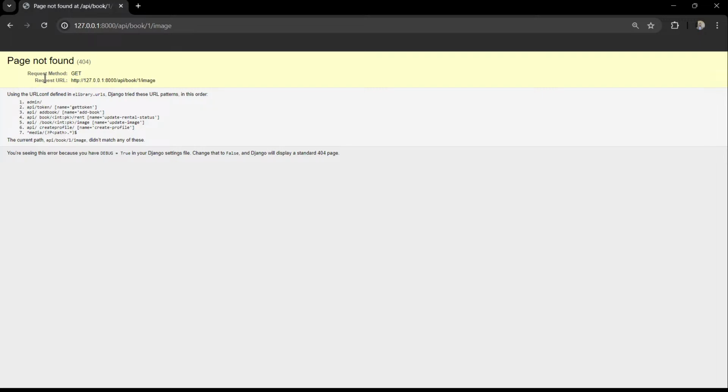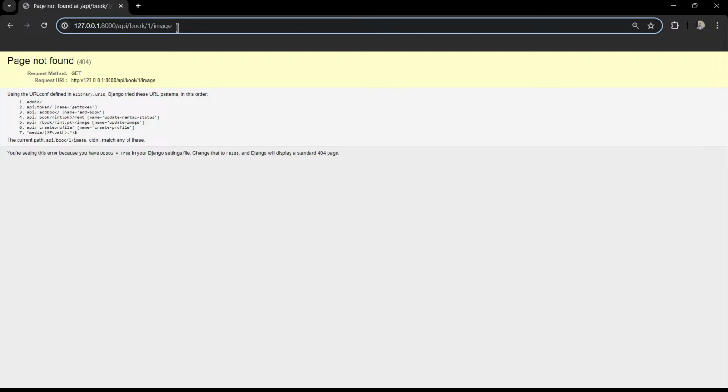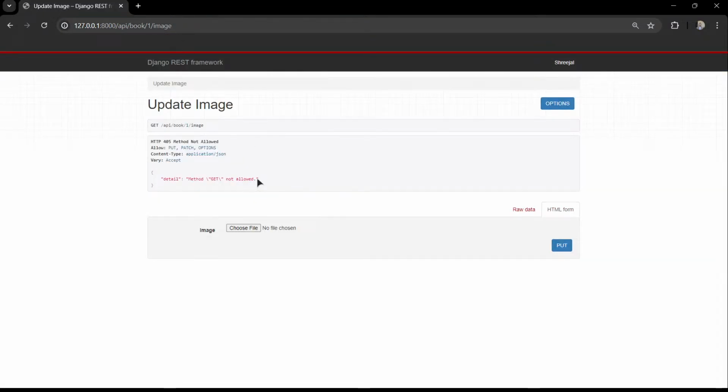Error, user not found. Oh, I saw the error, I added an additional slash right there. Okay, it's working as well.